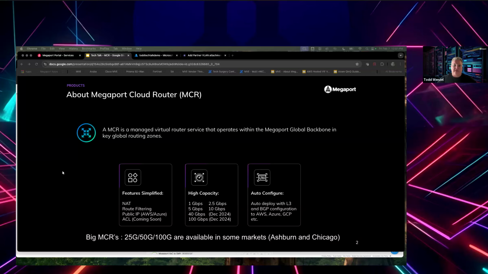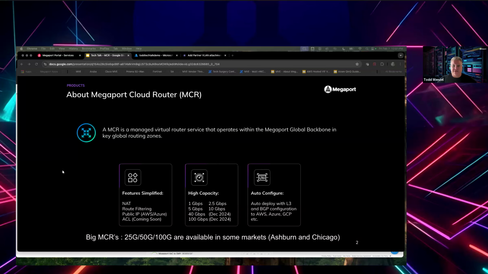So we, as Megaport, position the Megaport cloud routers in most major metro markets across the globe. Ashburn is a heavy cloud market for cloud service providers, and we deploy the Megaport cloud router in 4 to 5 different data centers within that metro region. And really, what the cloud router is used for is cloud-to-cloud computing.